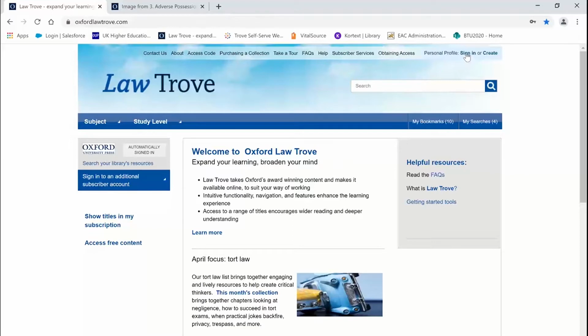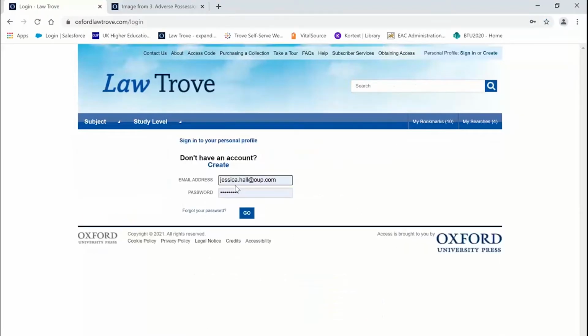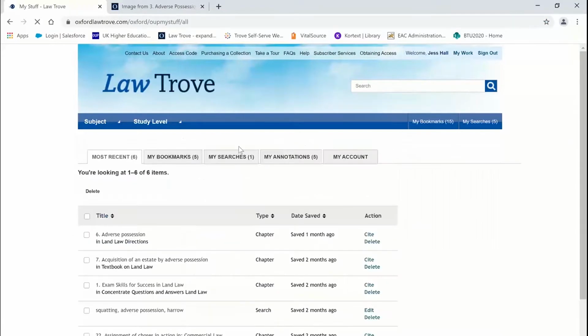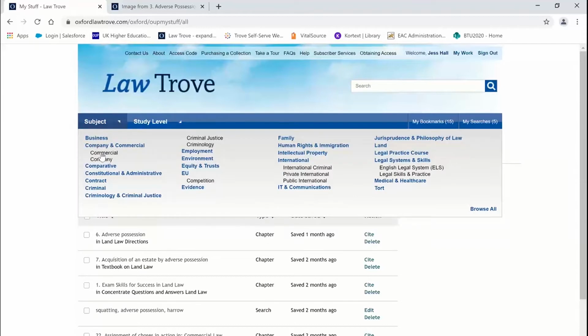So once you've created your personal profile, we'll just walk through it now. I've already got an account, so you sign in and go to the My Work section. And then again, you can look at your bookmarks, your searches, your annotations that are on there. Now, in order to do a citation, as you've just mentioned, let's go back and find a book.